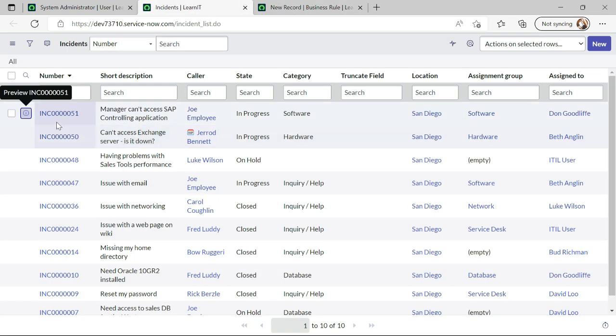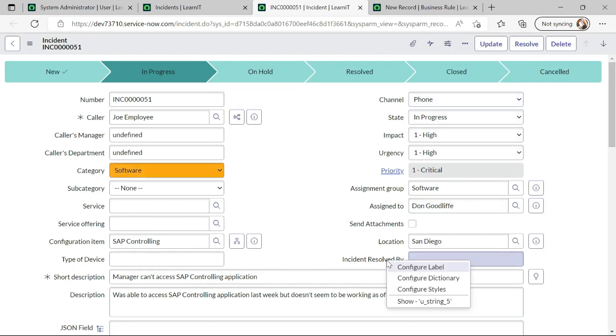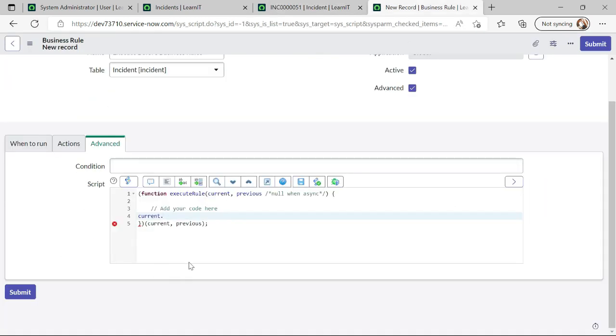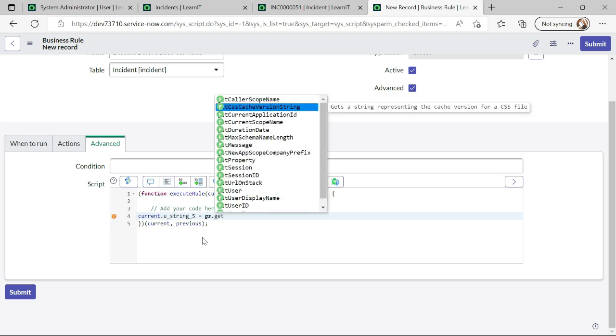So let us check what is the database field name. u_string_5. Alright, so I will just populate this.